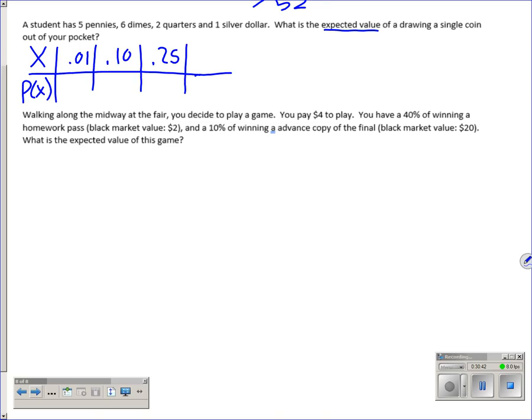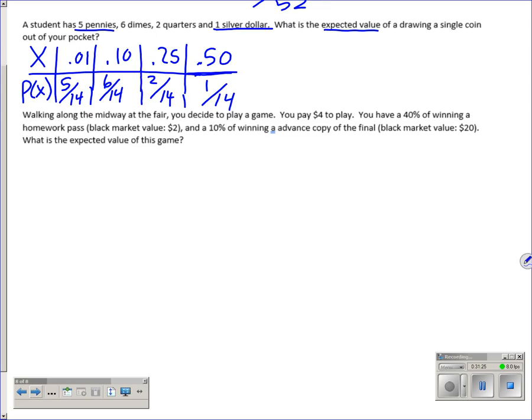And you can also get, I made a mistake here when I first did this, I'm going to stick with it. I assumed that a silver dollar was worth 50 cents. I know that's very stupid, but I'm going to stick with it because that's what my work says. I guess really a silver dollar is worth 1, but I assumed it was 50 cents. Anyway, I'm going to leave it at that just for the sake of the problem. Those are all the outcomes you can have. The probabilities of those, well, you got 5 pennies out of a possible 14 coins you could pick. You got 6 out of 14 options for a dime, 2 out of 14 options for a quarter, and 1 out of 14 options for a silver dollar.